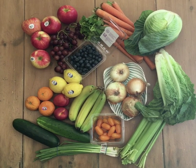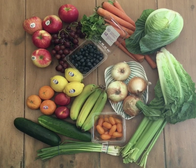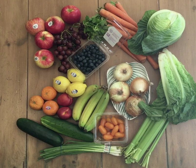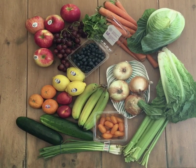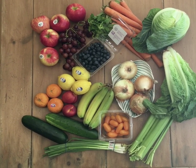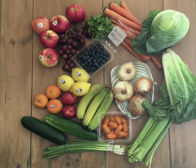And I'm sure if you look at the picture yourself, if you hit pause, you can think of different questions that you might ask of some of these foods. So just off the top of my head, I'm thinking of a couple things. Let's see. Some of these foods have stickers on them, and some don't. Can you find the foods that have stickers on them?